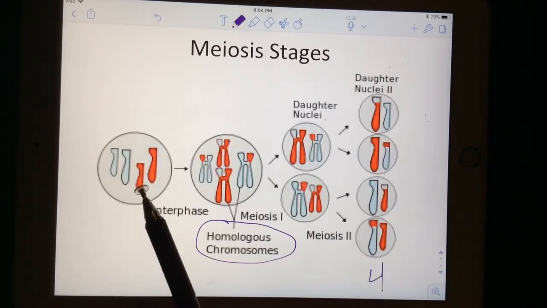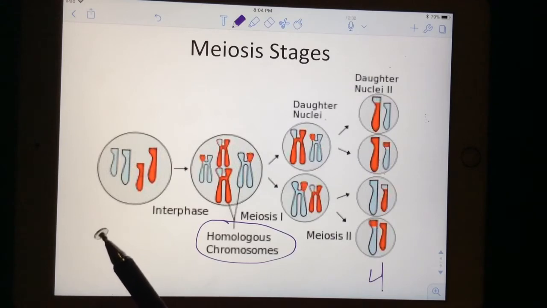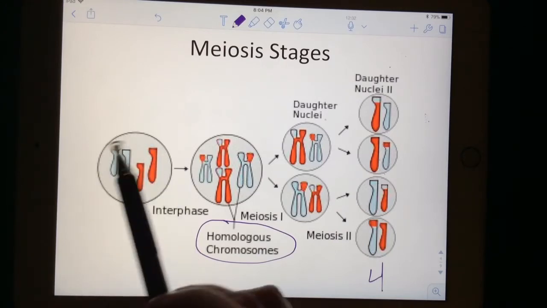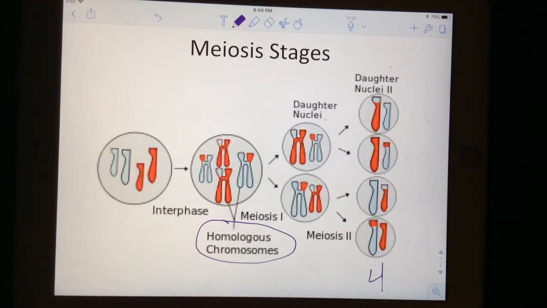The colors here are representing maternal and paternal chromosomes. So let's say that red is the mom and the light blue color is the dad. So clearly this is not a full set. This is definitely not a human. There's only 4 chromosomes here. So there's not much going on, but for the sake of visual help, there it is.